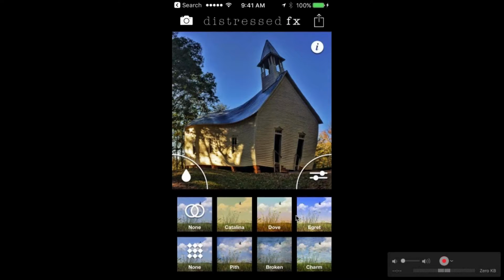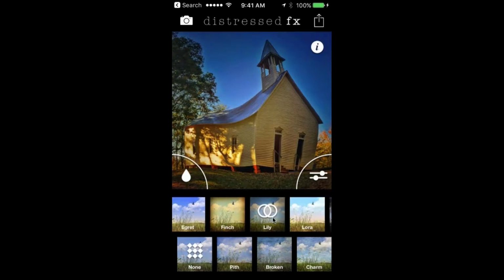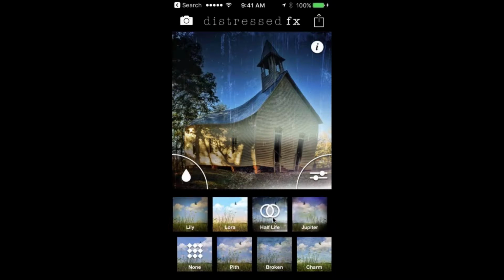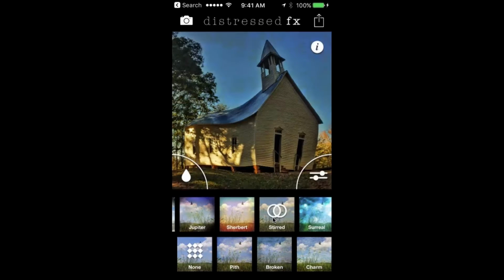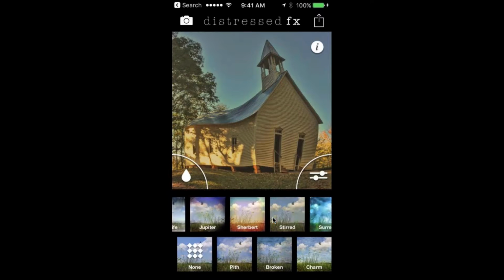So down here you have two different rows of filters and textures that we can apply to this image. And they work in tandem, so you can pick from this row and apply them both on the same picture, same image. So I'm going to scroll across here, and it just works just like all the other presets we've seen. You tap on the icon, and it applies the look to the image. So I'm kind of going through here. Pick one that I like. There was one here I really liked. I don't know where it is. Anyway, we'll pick one.